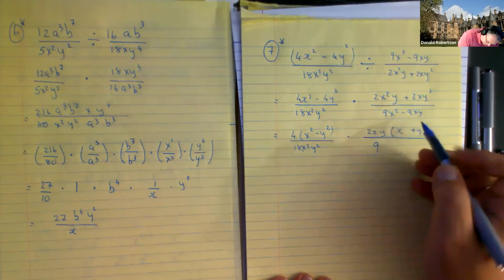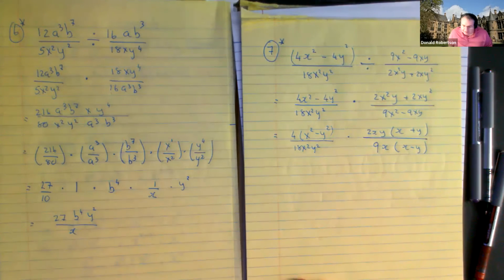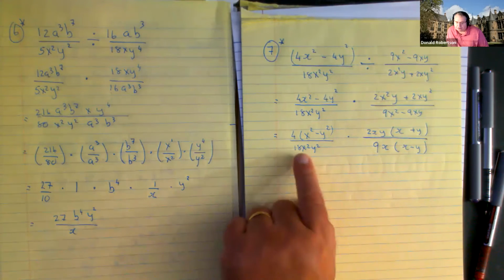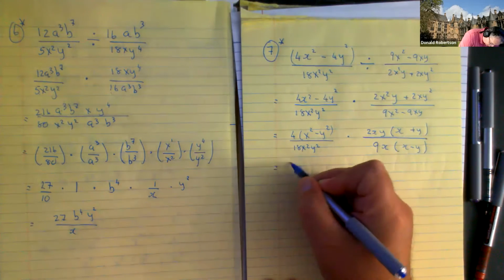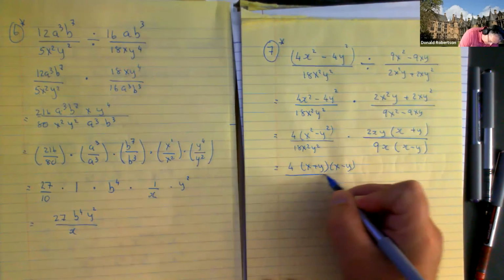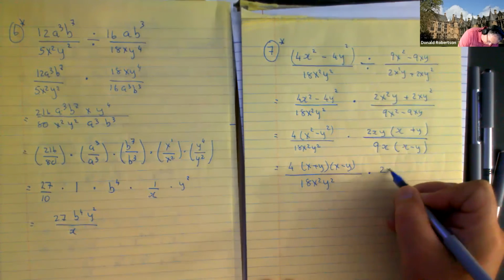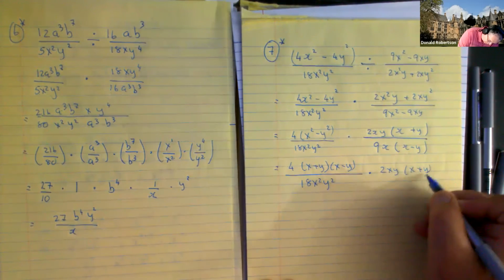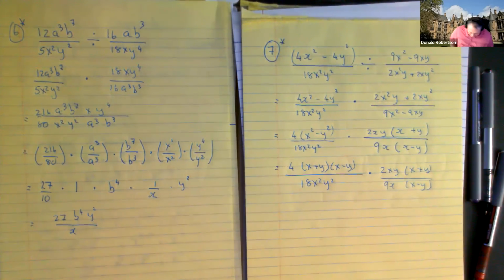Now this one has a common factor of 9. And if you look more carefully, you can see it's got a common factor of 9x. So that gets me x minus y. And that's very nice. I mean, it's well factored, but it's not completely factored. If you ever see two variables, something squared, take away something different squared like this, think of difference of two squares. Essentially what you get is x plus y, x minus y, over 18x squared y squared times 2xy, x plus y, all over 9x, x minus y. Right, so now everything is factored.